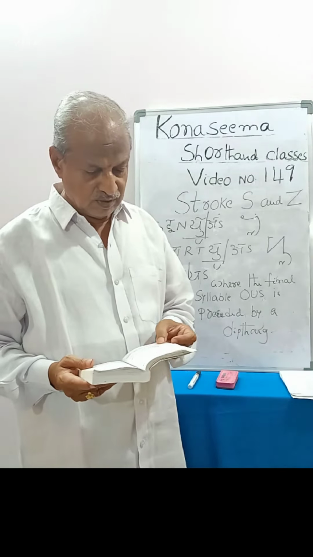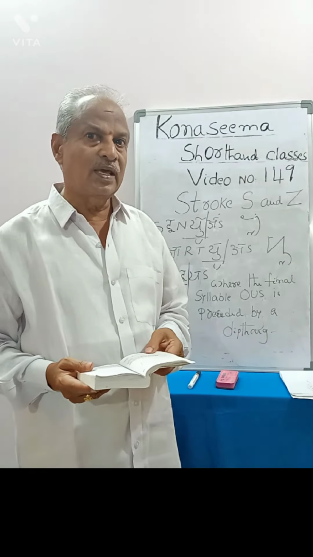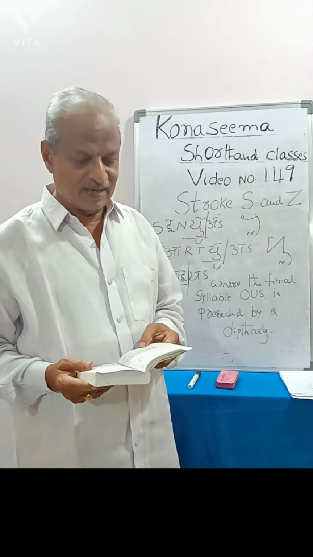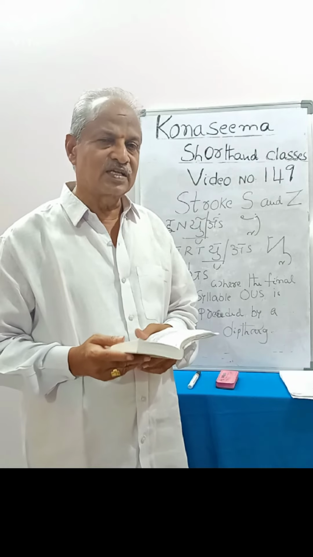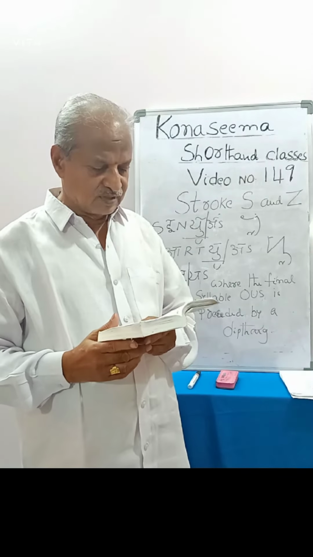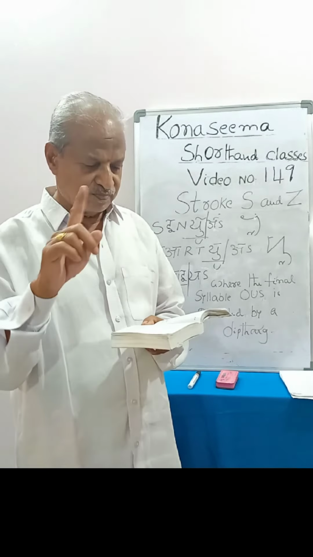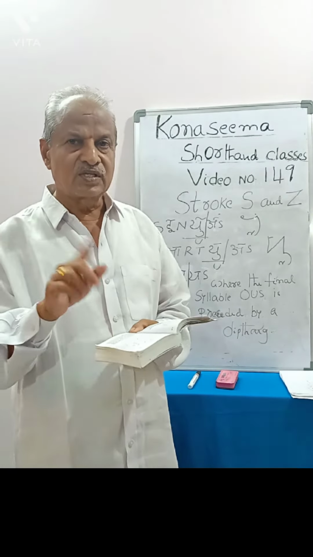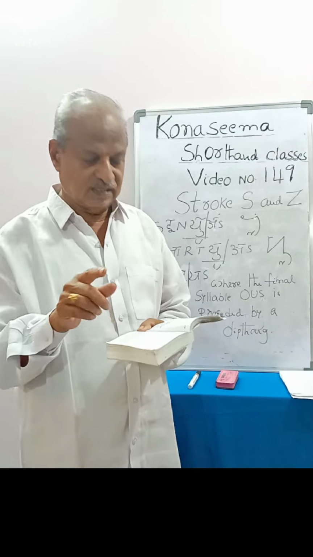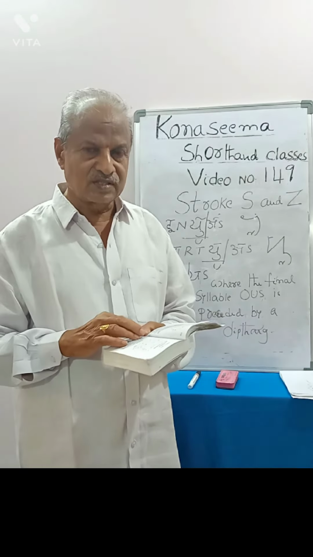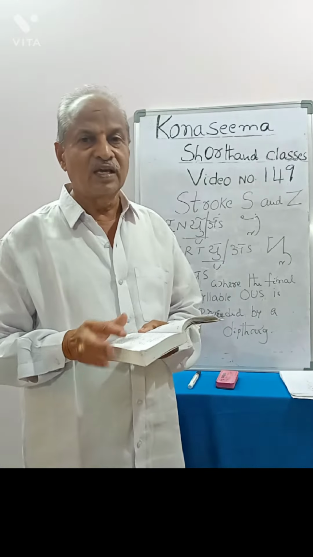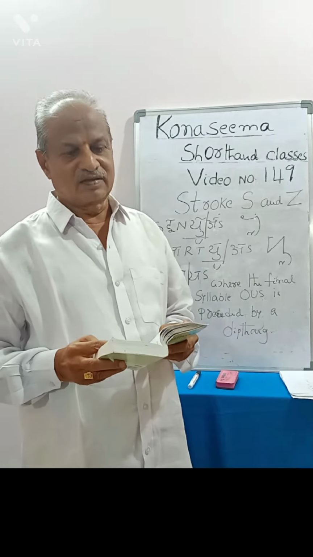Now I tell you about grammalogues. M above the line, M on the line: him. M circle above the line: myself. M circle on the line: himself. Circle S, P on the line: special, specially. Circle S, P through the line: speak. Circle S, B on the line: subject. Circle S, V on the line: several. Okay.